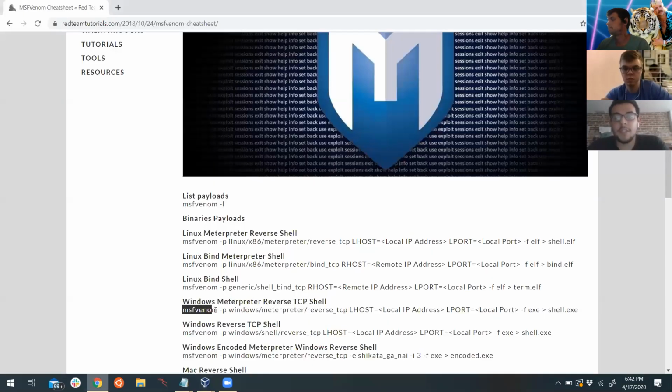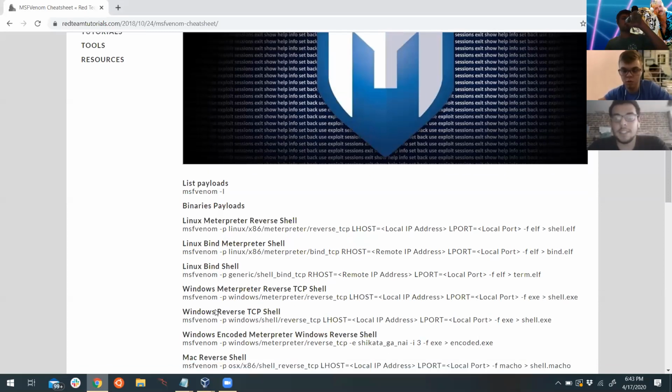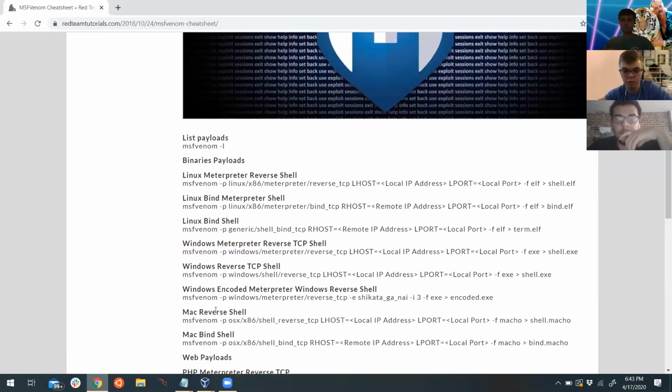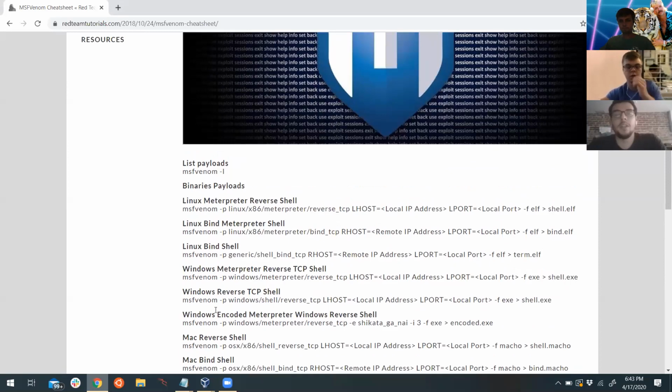What MSF Venom does, essentially, it creates exploits for you, like shells, like reverse shells. Not exploits. Shells, payloads. Payloads, yeah, like bind shells, stuff like that. But we're doing it with that long Python 3 exploit thing, right? No. Then, so you want, okay, I'm missing something. So what you want to do is, maybe I didn't explain this correctly. We want to create first a payload.